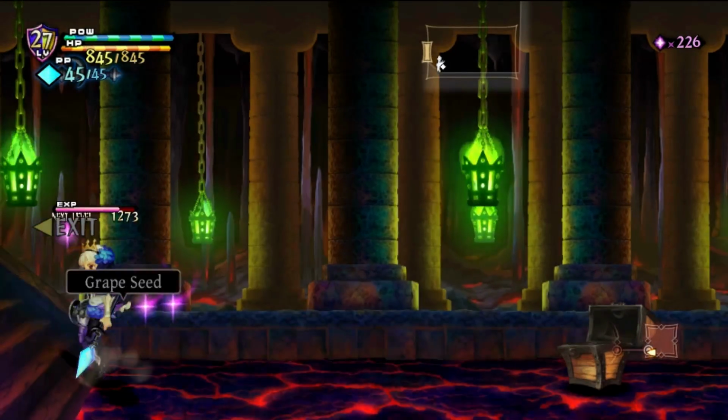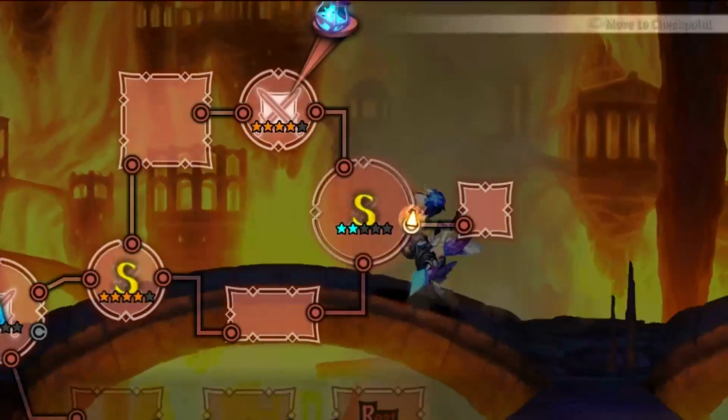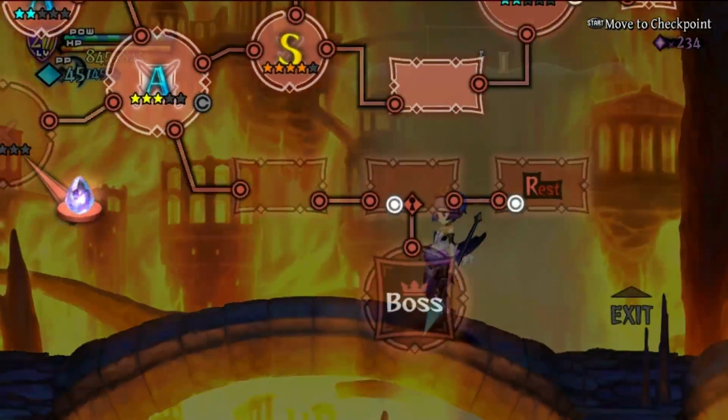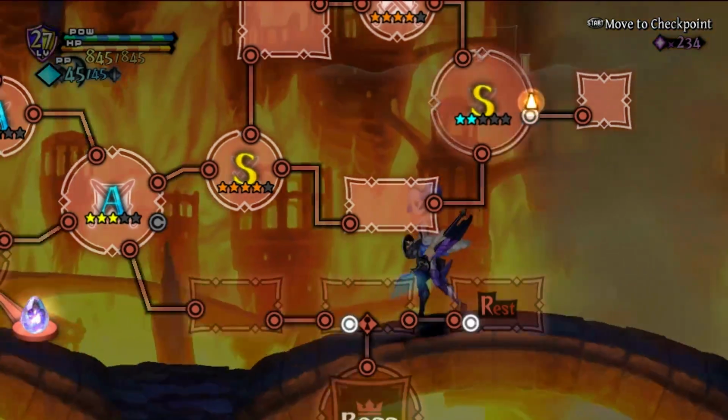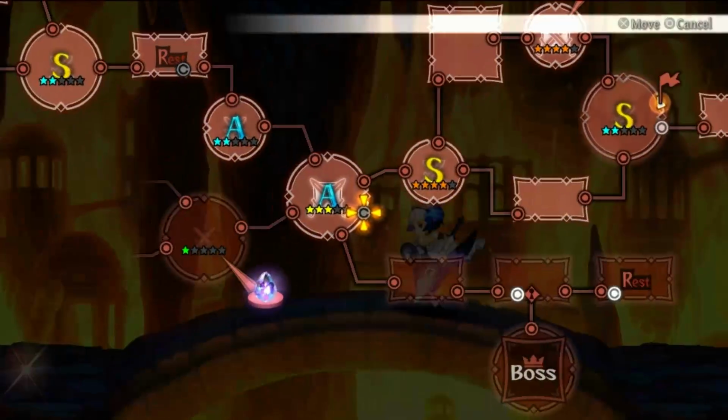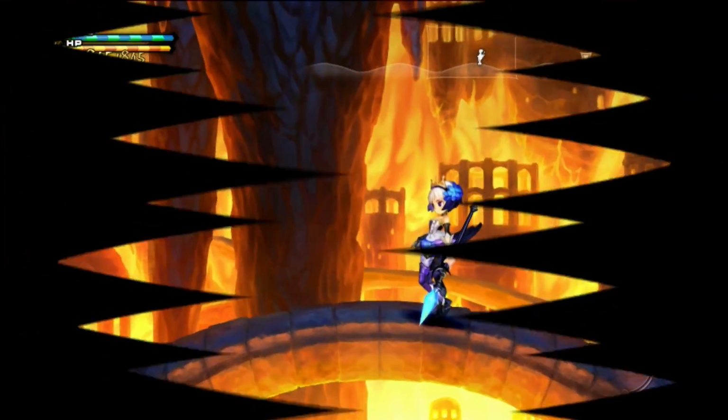It's a bunch of free XP. Who's complaining, right? Where do I go from here? Yeah, it looks like I'm not going to be able to get to that other area. So what I'm going to do is skip back to the checkpoint and return to the world map.